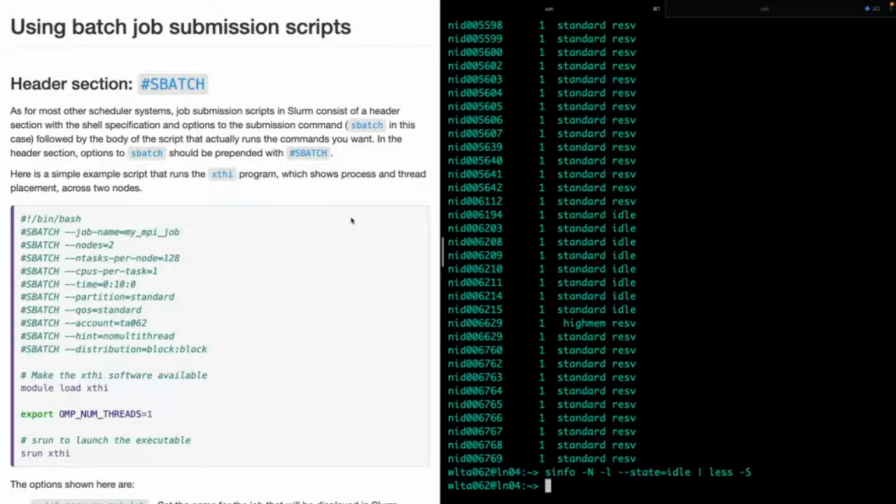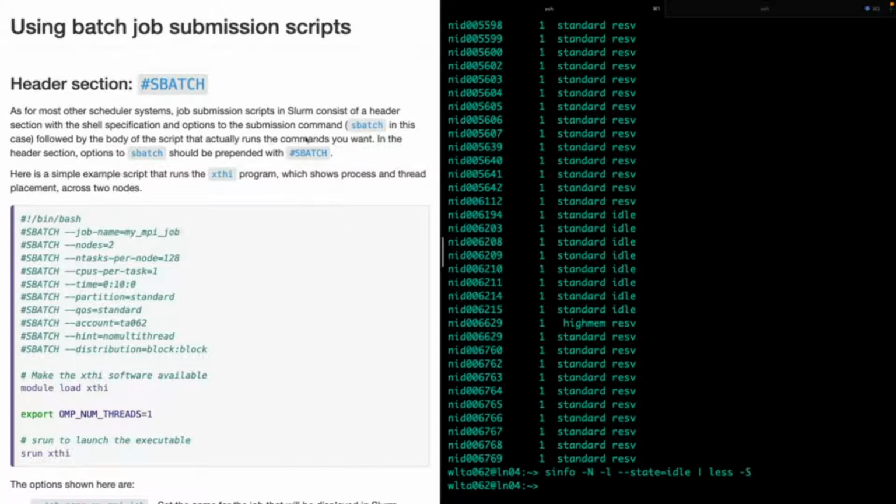So you may have used Slurm before. I think Slurm is popular enough that a lot of people will have used it, or you may have used things like PBS or SGE, SunGrid Engine, to do essentially the same thing, just with slightly different terminology. But this may be familiar to a lot of you.